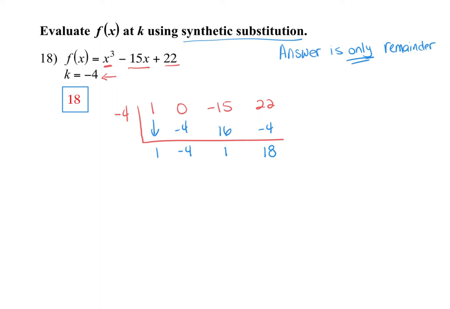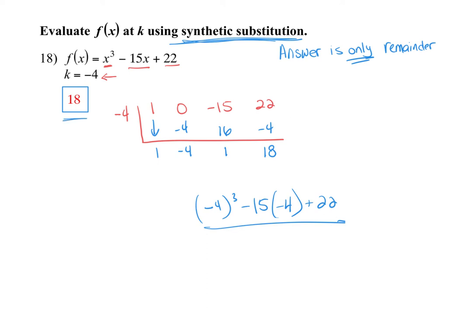So if you just go in and you say, oh, well, I'm just going to plug in a -4, this is how you would want to check it, not how you would want to do the process, because I actually here told you you must do this process, okay? So you can check it this way, though, and you should get 18. And it's a good way to check your answer. Just plug it in, all right? But what we're looking for in these is the remainder.